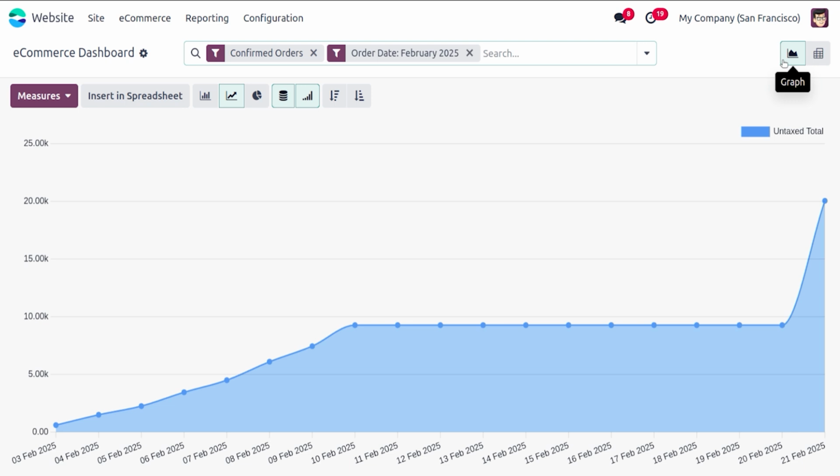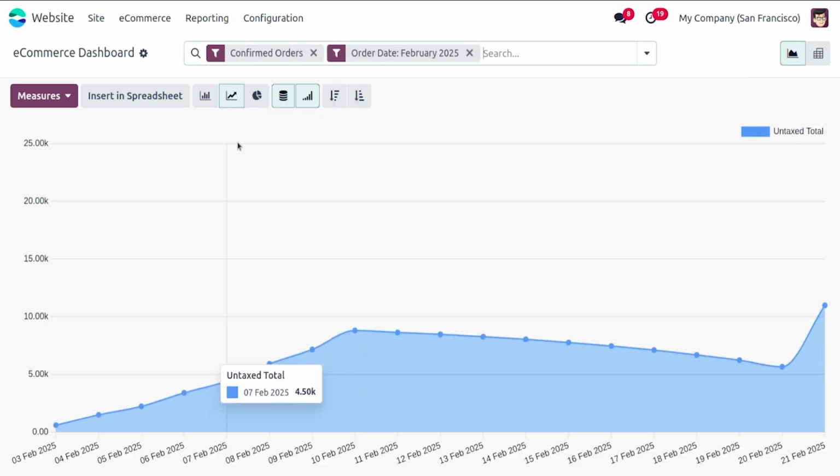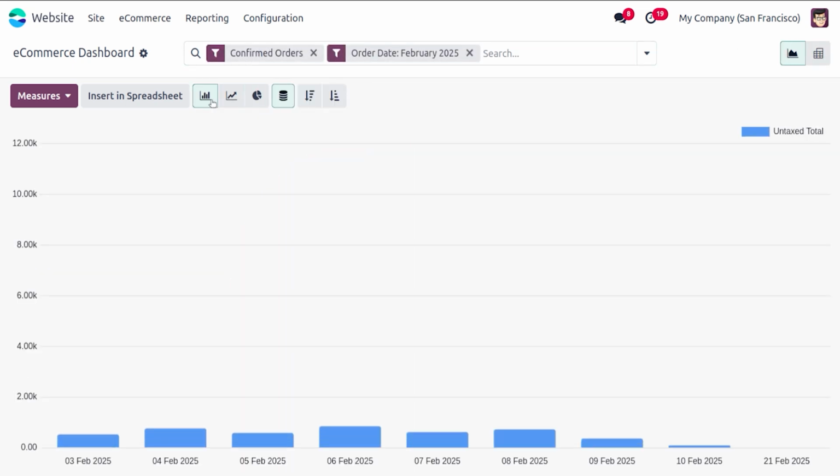Compared to the descriptive report, it will be simpler to read reports that are generated as graphs or charts. You may monitor the growth of your sales in this report, along with the report related to your e-commerce business that you run on the platform. These are options to generate daily, weekly, monthly, and annual reports regarding the sales activity conducted in your business. We can add the measures from here, and here we can see different graphs like pie chart, line chart, etc.